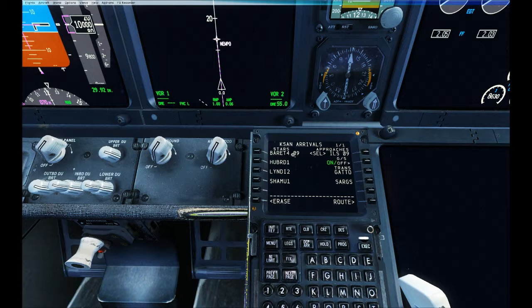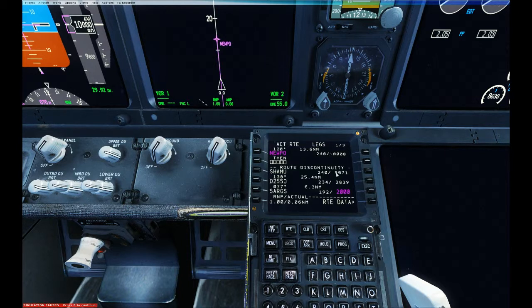and then now that we've selected a runway, it offers transitions for us, and also start procedures. So we need to know which one to use. And I'm going to select Shamu 1, and I'll show you how I came to that determination. After you've selected them, they're marked both with select, and you click on execute, and then they become active.